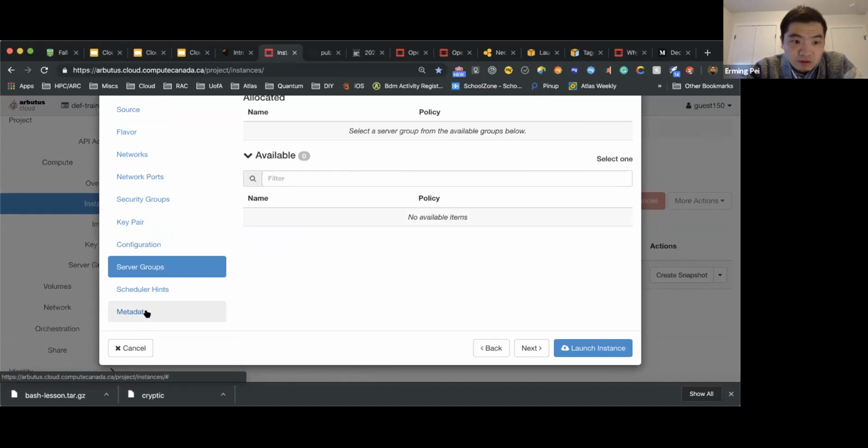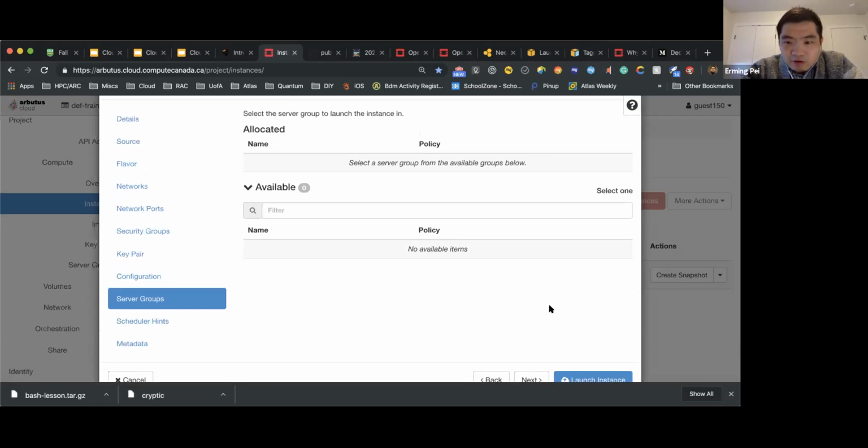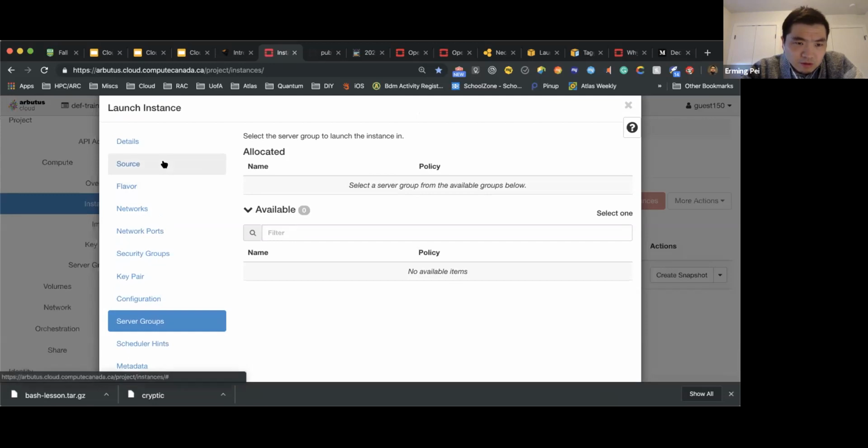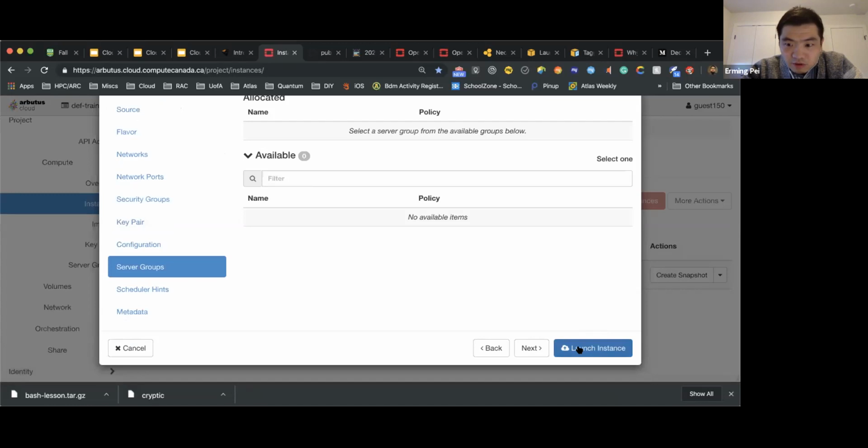Metadata is just to tag resources. If you have multiple resources, you can easily group them. Now let's launch the instance. But remember, the important steps for beginners are details, source, flavors, networks, security groups, key pair. That's it. Then we click on the launch instance button.